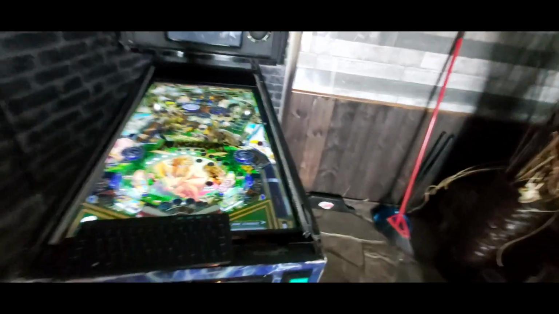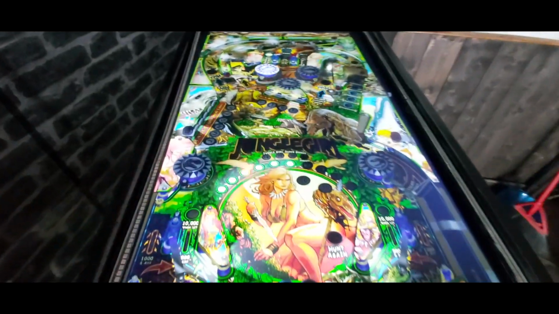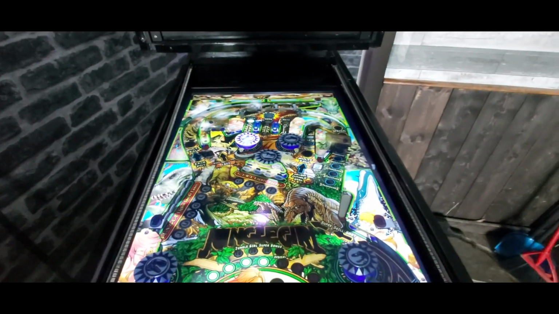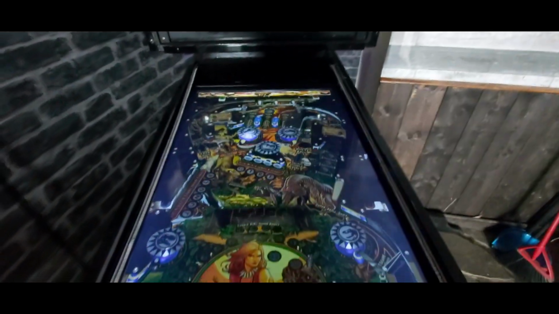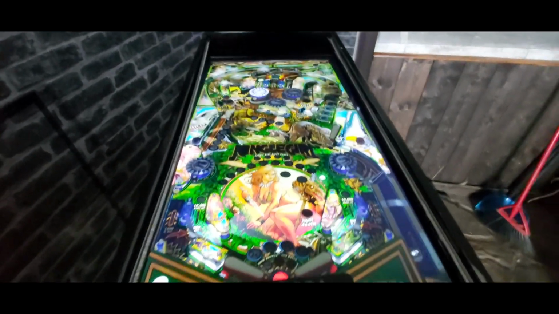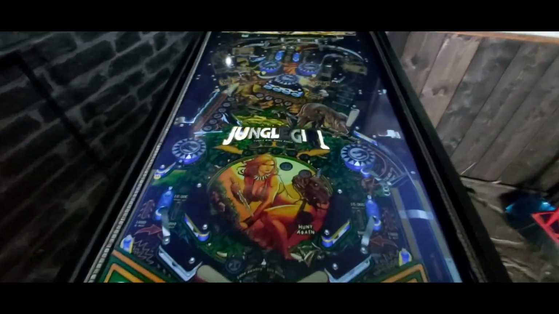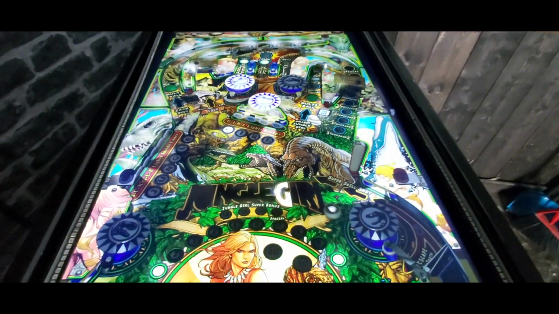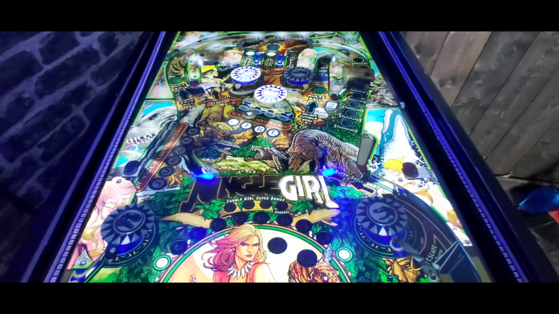So let's just test the subroutine for the multi-ball. Okay, we lock the ball, and let's just trigger the multi-ball in here.